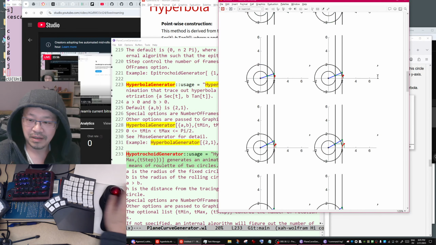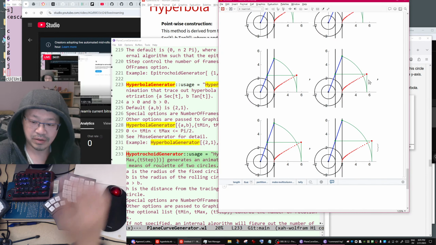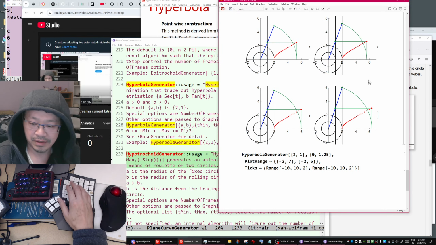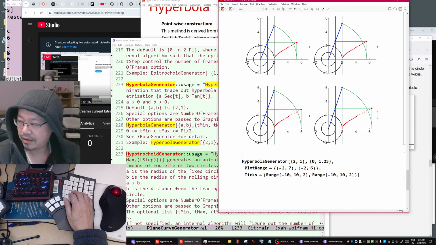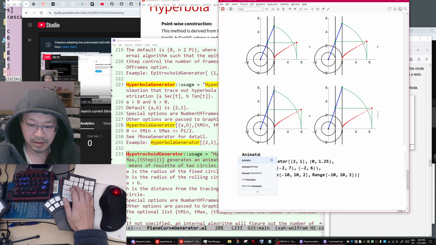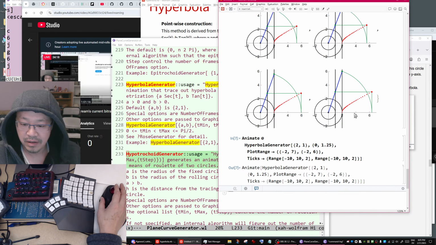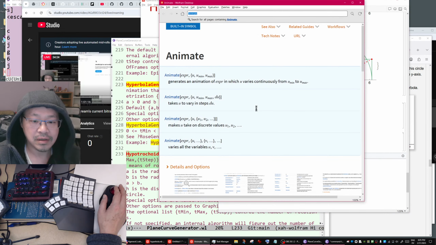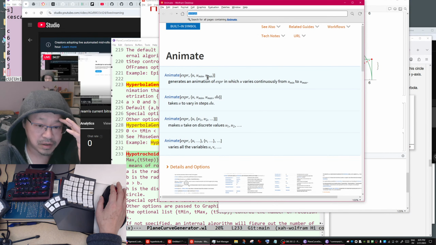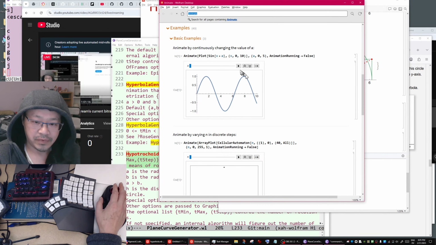Okay, so you can see, can you actually see it? Yeah. Okay, so now we want to make this animation. So let's do that. All you have to do in Wolfram language is to say animate. Okay, add that expression, shift enter. No, so animate is actually, let's see the documentation. Animate expression something something. Okay, so that's not the command we want. This is the animate. Okay, so let me show you this.